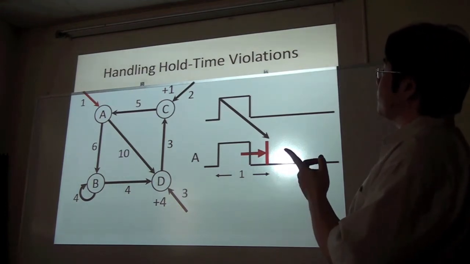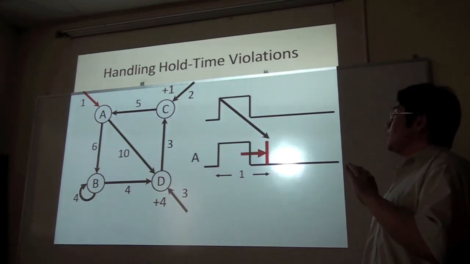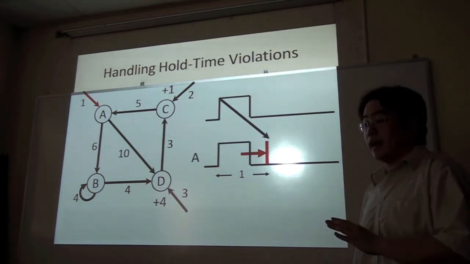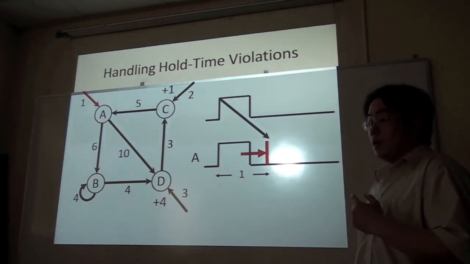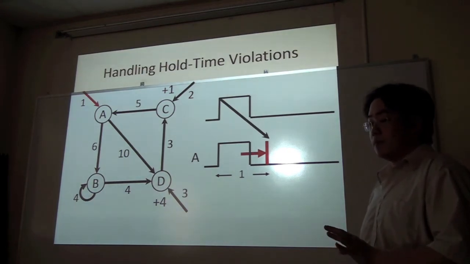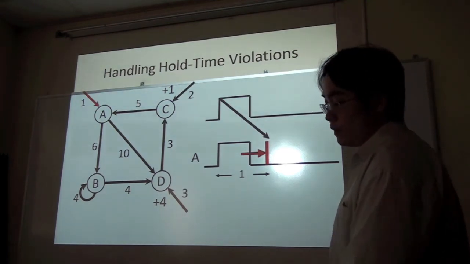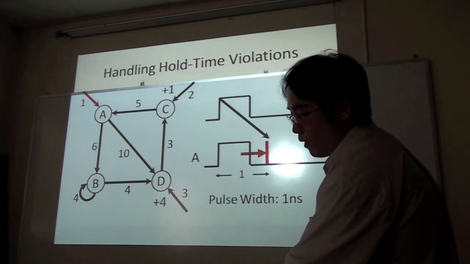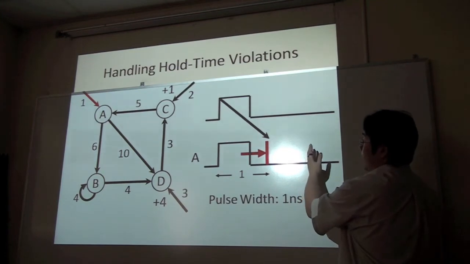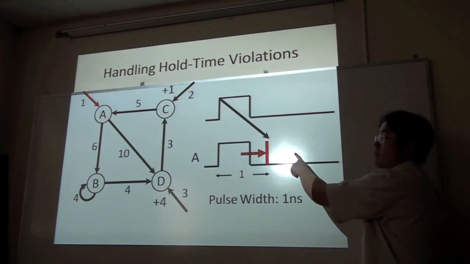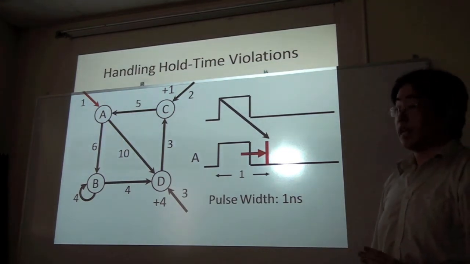So on the top left, we see that suppose we had a signal that takes 1 nanosecond or 1 time unit terminating at A. On the right, we have a timing diagram showing that we can allow up to a pulse width or amount of 1 nanosecond time borrowing before a hold time violation occurs. If this edge goes any further, which means that we borrow more than 1 nanosecond, this signal will have a hold time violation. So we can conclude as of right now that we can use a pulse width of 1 nanosecond safely.